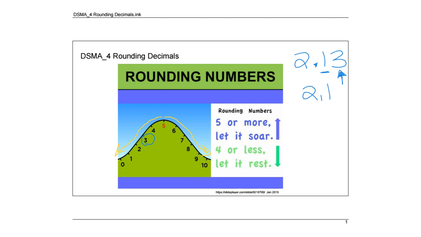So let's try another one. Let's say I had 2.37. The stylus is really giving me trouble. And again, I want to round to the tenth place. So I want to round at the first digit after the decimal place. That's my tenth place. I need to look at the very next number. Well, the very next number is 7. So 7 means that I went up and over the hill, so I'm going to roll on down to the next spot. So what I'm going to do is round up to 2.4, because that 37 is closer to 40 than it is to 30. So it's just a good visual if you're not real good with rounding or if it's been a long time.